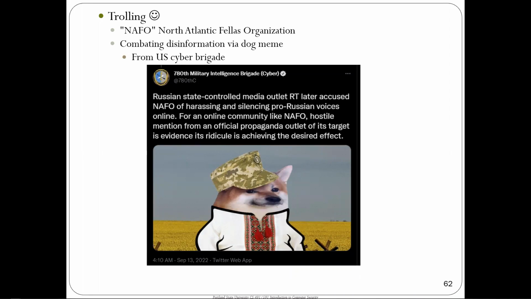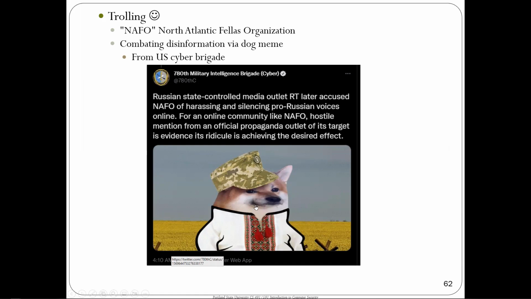It's a spoof of NATO, the North Atlantic Fellows Organization, where they combat disinformation via this dog meme. Anytime they see someone tweet something that's obviously propaganda, they post this dog meme in response, and then people laugh at the original tweet.